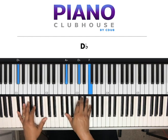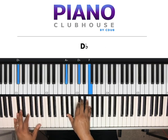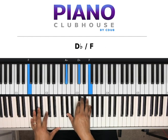So we have that D flat chord, next chord. Same chord in my right hand, my bass just moved from the D flat to the F. All right, next chord.